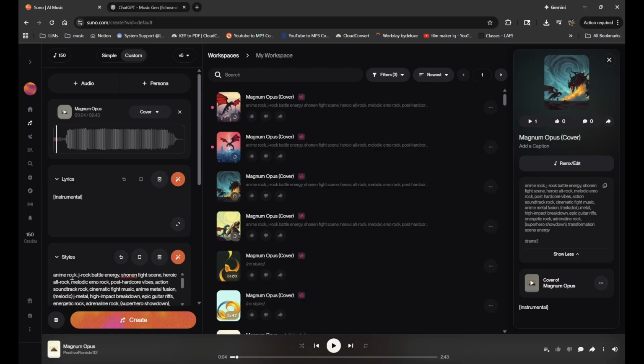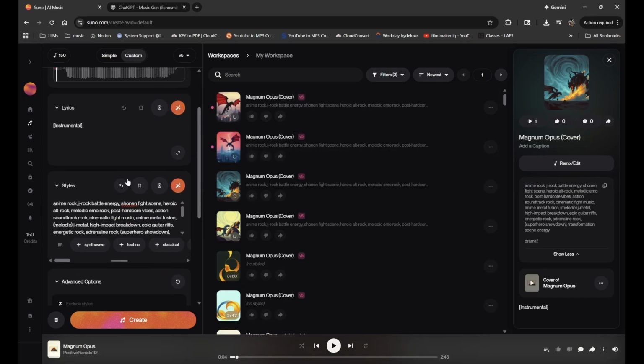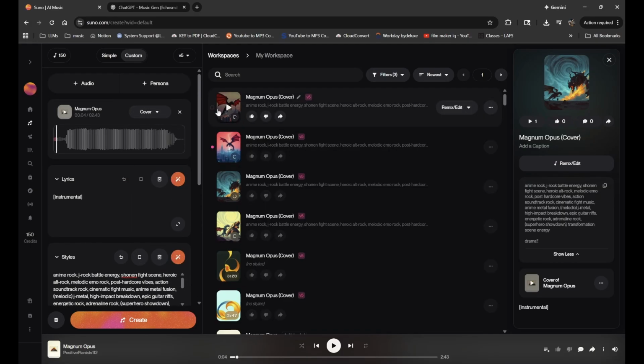If you have a sample library, you could drag and drop some of your favorite samples that you're like, I've always wanted to use this in a song but never could figure it out. Boom, you just drop it in there. You could even, again, not use this and just generate your songs. But I'm trying to go another level. Instead of just generating a song from scratch, we're doing a little restoration piece here.